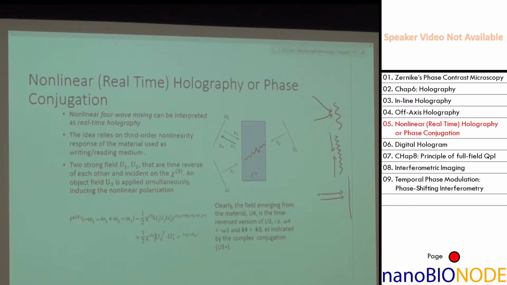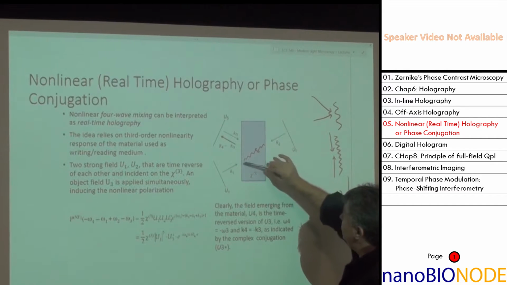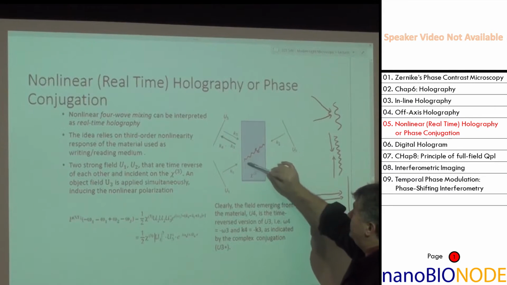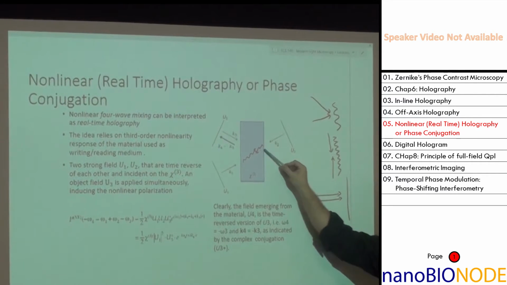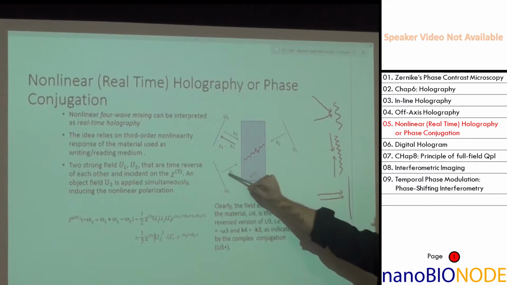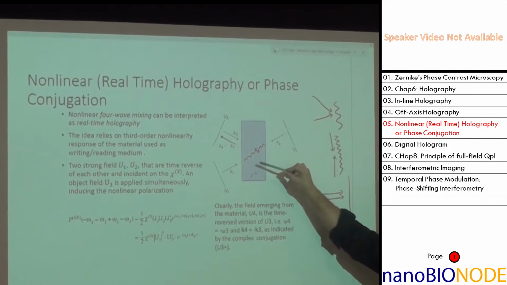Remember what my teacher said, that it's not so surprising that light plus light gives you more light. What's surprising is that light plus light can give you dark. Anyway, so this is the intensity. You have maxima and minima. The refractive index will follow this modulation, which means that this becomes a grating that only exists as long as I put this light on. Isn't that kind of cool?